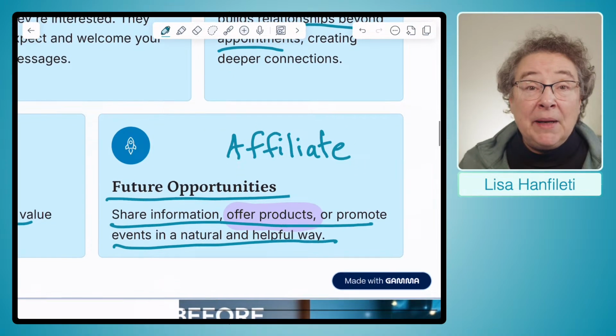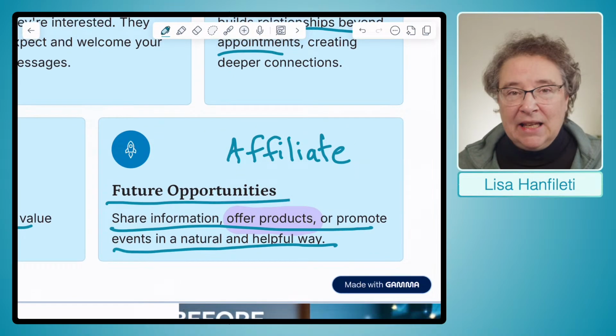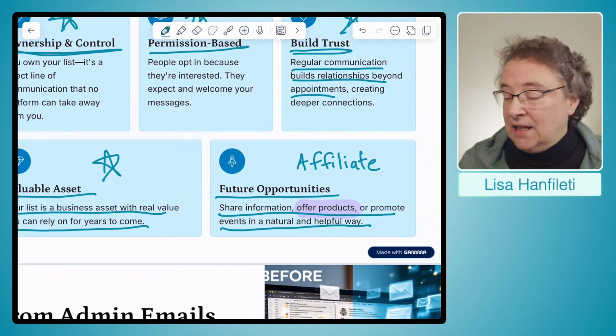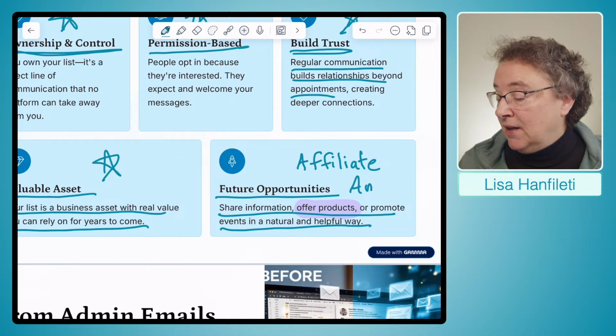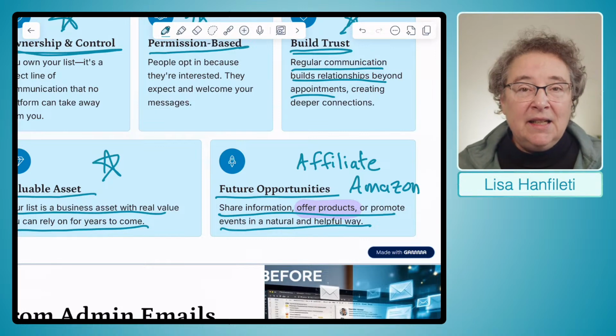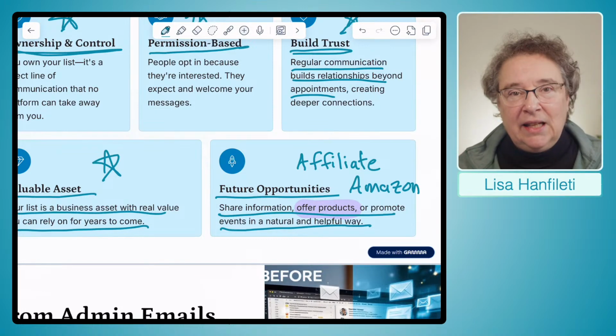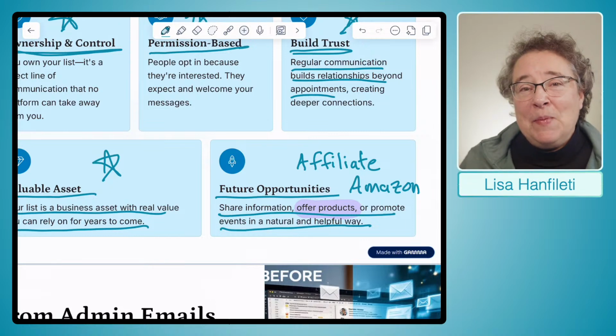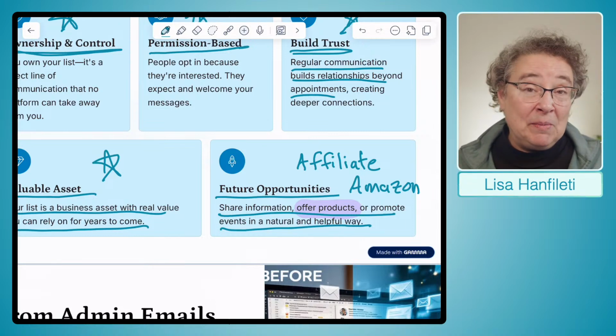A very common example that I give of being an affiliate for a company is being an affiliate for Amazon. And of course, people trust Amazon to deliver their products quickly, and they have their credit card on file there. So there's a lot of reasons why being an affiliate for Amazon can be really beneficial.